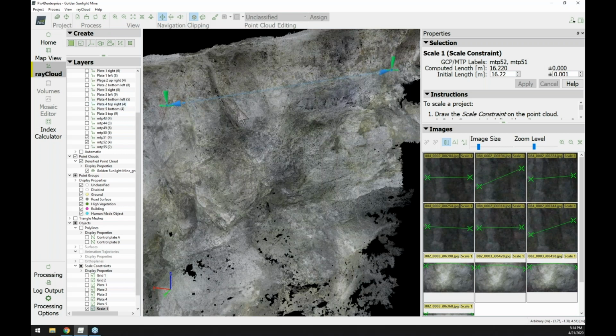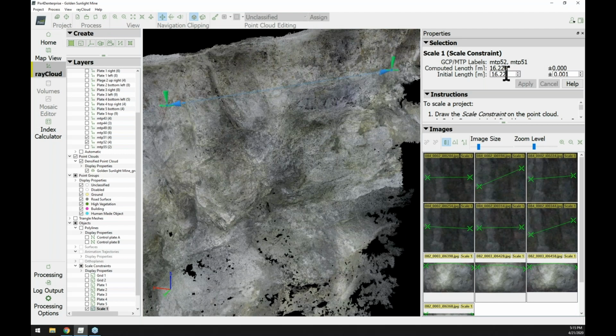Now in this example, we're imagining that I actually have a known distance between those 2 points. And I could have gotten that from a design diagram, I could have gotten it from an as-built diagram, or we could have measured it on site using either a tape measure, if it had been accessible, or any other type of tool that allows me to measure a distance in an environment where GPS signals are denied. Right? Now, Pix4D Mapper believes that this dimension right now is 16.22 meters.